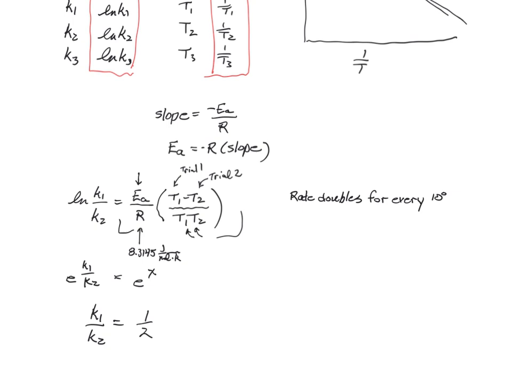Okay, so if you can get to the point where you calculate K1 over K2 and that equals roughly 1/2, and it doesn't have to be perfectly 1/2, that would tell us that this old adage is true. In reality, it's not going to be exactly true. It's just a rule of thumb. But it works for most reactions. Okay, so that's what you're going to do for question number 4.